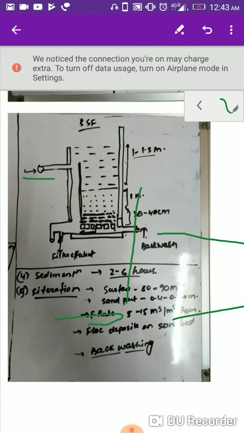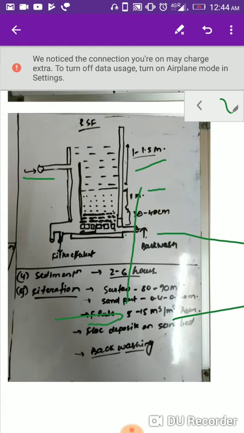This is overall the tank. So the upper column is of water. It is about 1 to 1.5 meter in height. The water head is over this layer of fine sand, which is about 1 meter in height, and 30 to 40 centimeter of gravel. Below that there are tiles also. So this comes in filtration. Some of the things that we have to remember: a standard rapid sand filter has a surface of 80 to 90 meter, and the sand part, as I said, the size of the sand particle is 0.4 to 0.7.